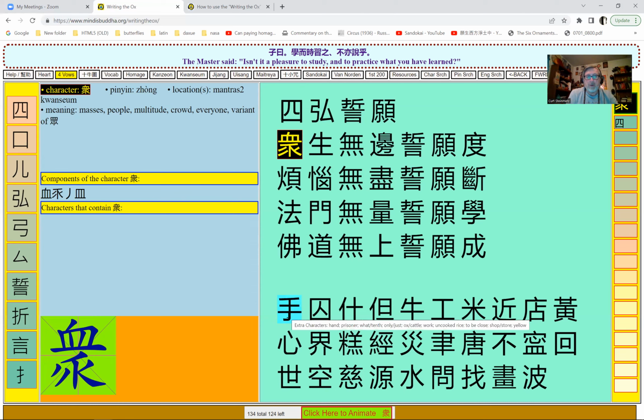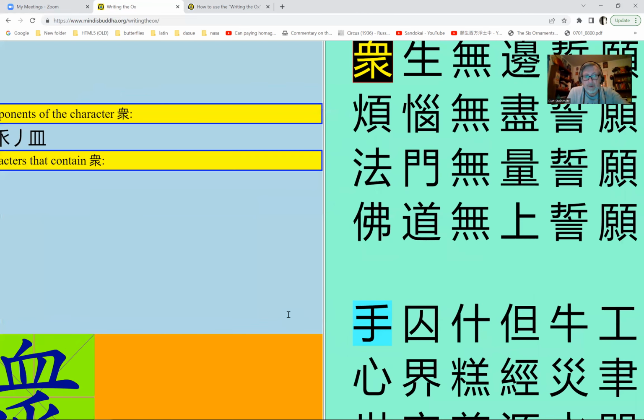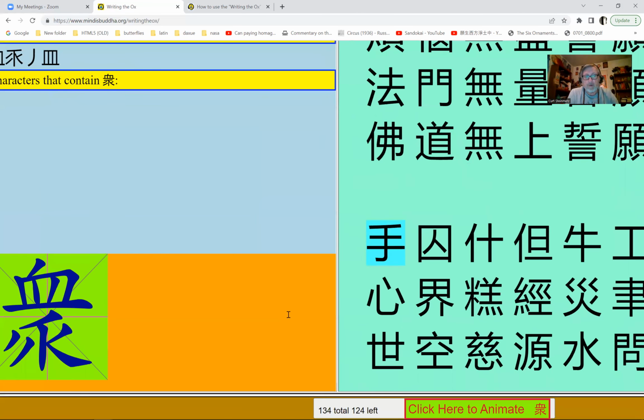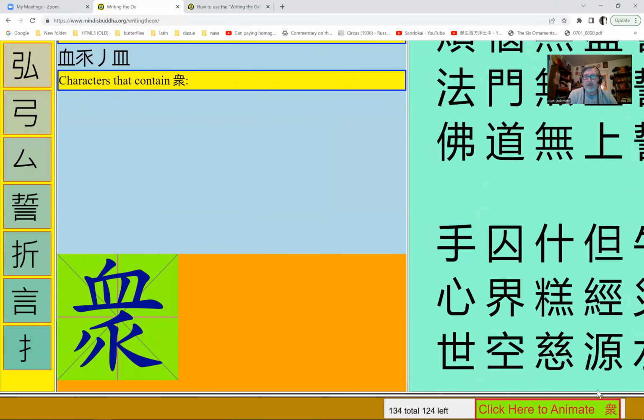And let's look at the stroke order animation for this. A bit more involved than the stroke order animation for the last one. I intentionally put in configuration for the stroke order animation so that it would be relatively slow.